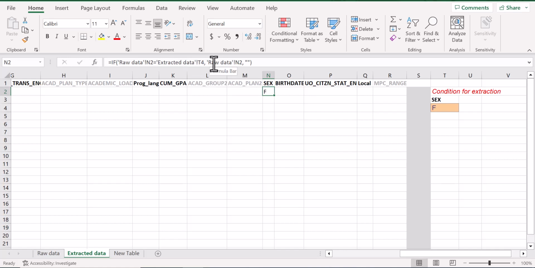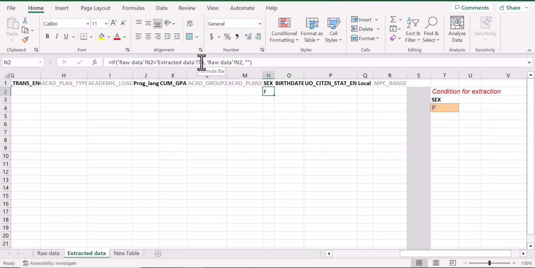Now, I want to copy this formula appropriately to cover every cell of the data range on raw data, but I have to show great care in adjusting the absolute and relative references before just click dragging to copy left, right, and down. So let's look at the formula again. Now for each record, I want to compare the content of column N on raw data with the value in a single fixed cell in extracted data, cell T4. Now, single fixed cell is meaningful. That describes a fixed absolute reference.